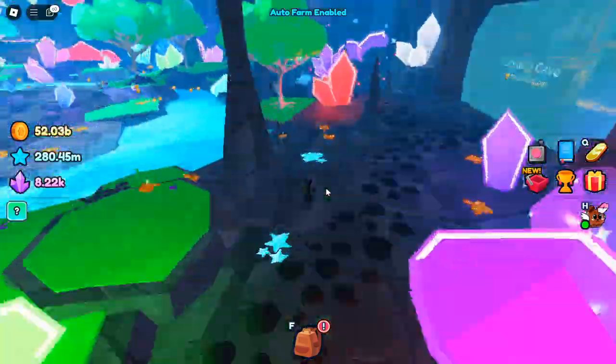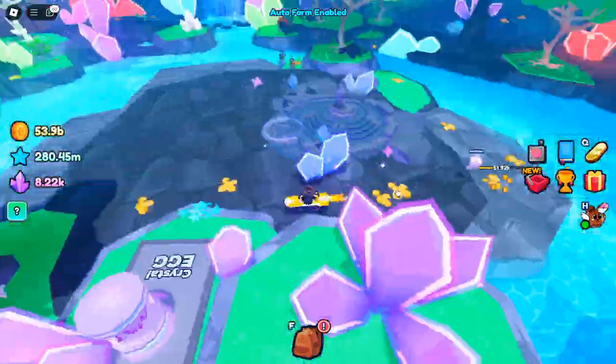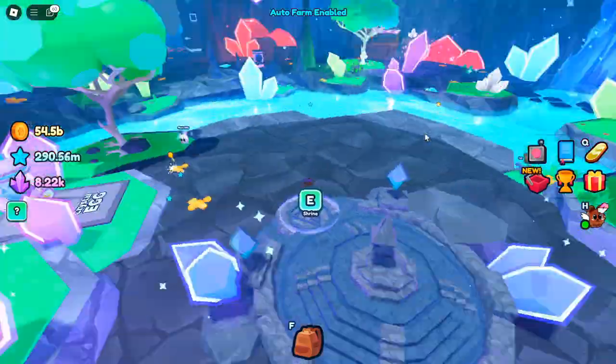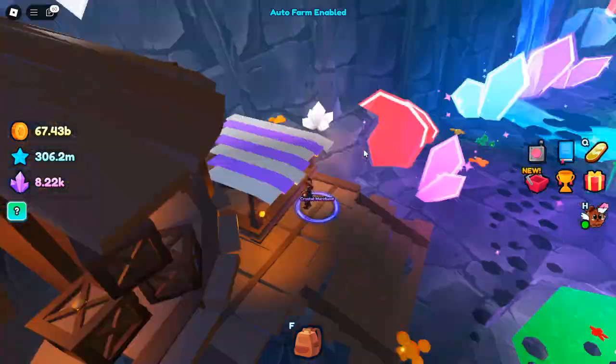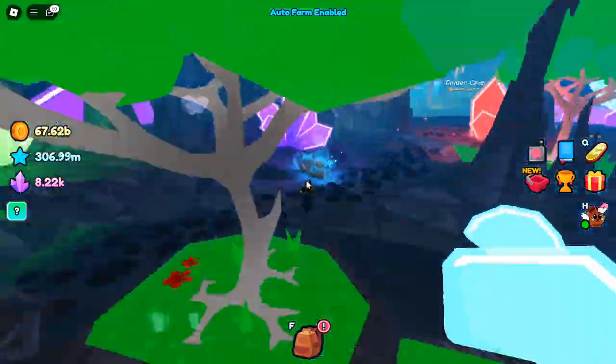Are there any codes in Pet World? As of now, there are no codes available in Roblox Pet World. However, staying tuned to community forums and social media can keep you updated on any future codes that might enhance your gaming experience. Microtransactions in Pet World.